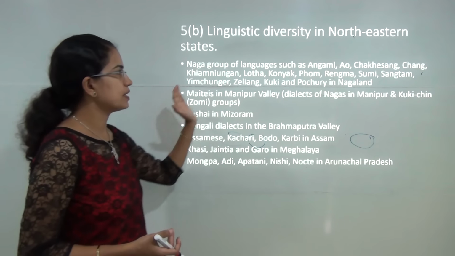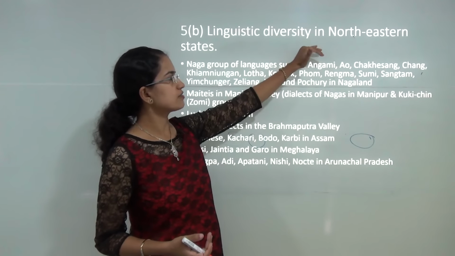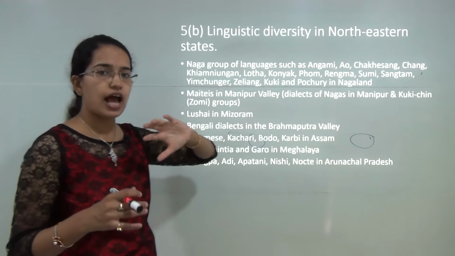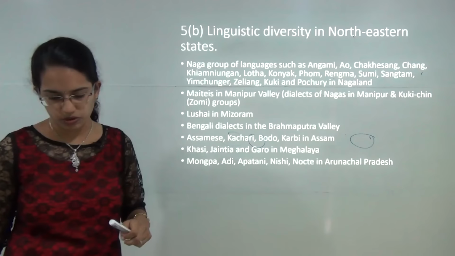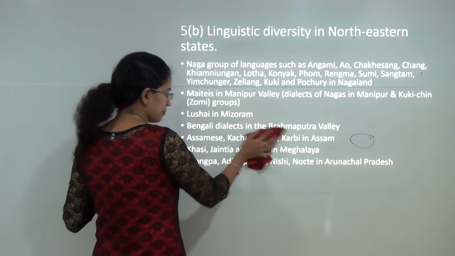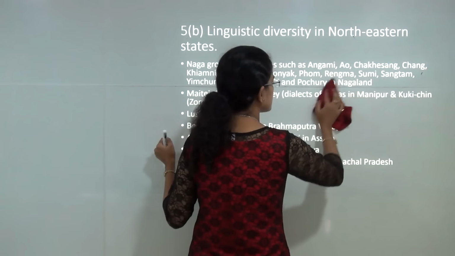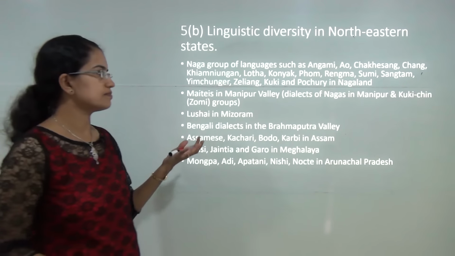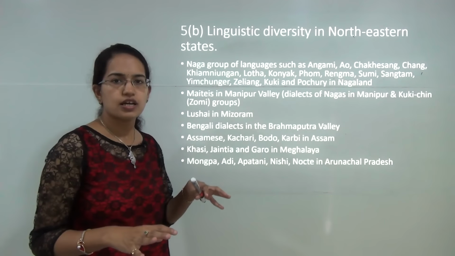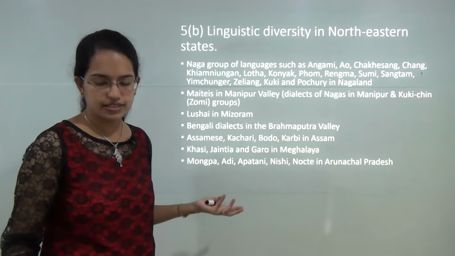So you have to explain here how you have the linguistic diversity that takes place, and the presence of nearly 29 tribes in the northeastern region also increases the complexity and the diversity of language, which creates a unique kind of region for the northeast, which is also known as a paradise unexplored.